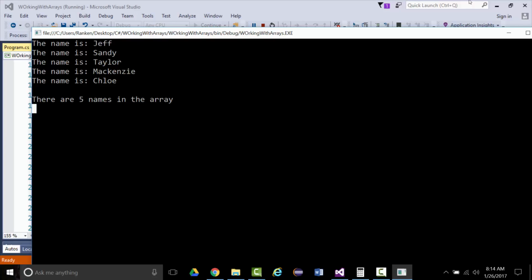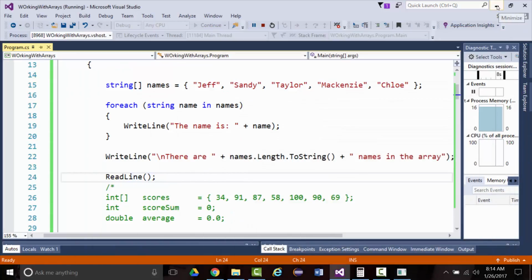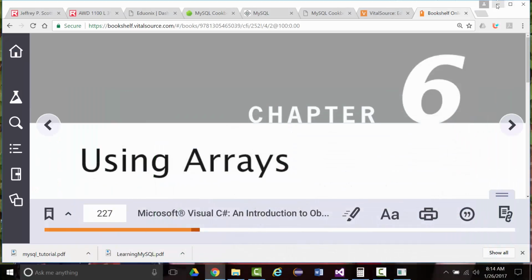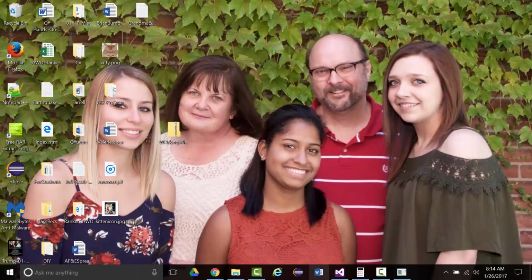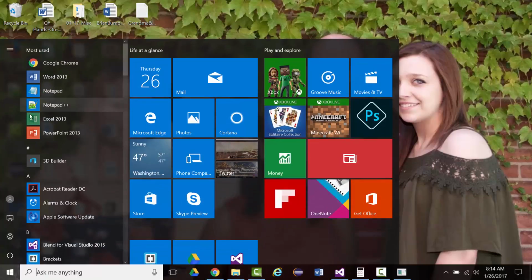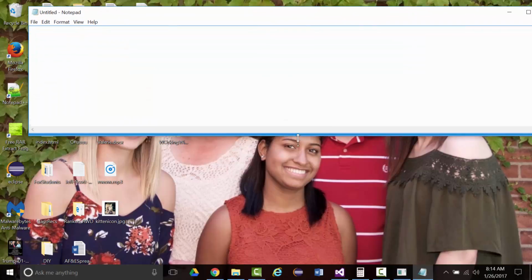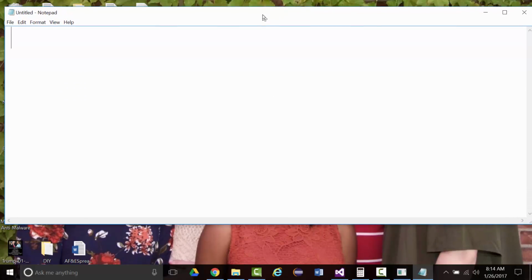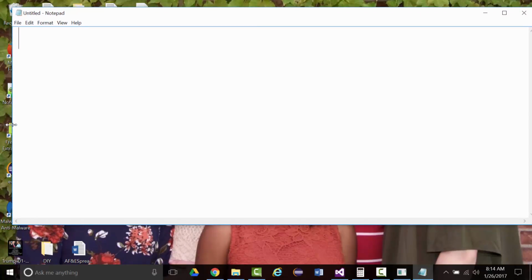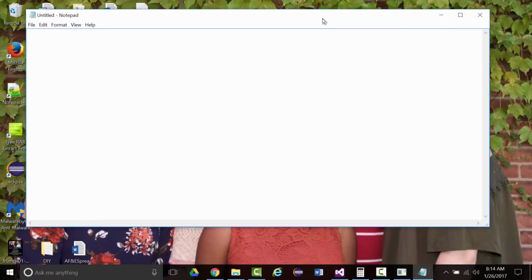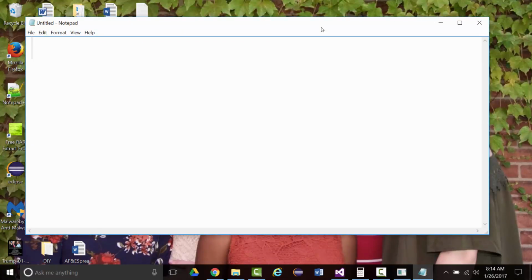Now, the way that I normally explain arrays, and maybe this will make sense to you, maybe it won't, I just wanted to show you this. Whenever I've explained this in the past, I've said, okay, we're going to imagine that you live in an apartment, and if you don't, you know somebody who lives in an apartment. When I gave this lecture before, the last time I lived in an apartment, I don't know how old I was, maybe a third of my age right now. But the point is this.